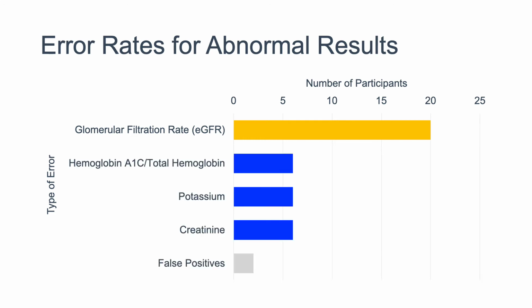Although participants were better at identifying flagged results, there was still considerable variation in performance. 15 participants identified all 3 flagged results. The remainder failed to detect 1 or more. 3 participants did not detect any flagged results whatsoever. Overall, each abnormal flagged result was overlooked by 6 participants, but they weren't the same participants for each. 2 participants had false positives, or identified a normal result without a flag as being out of range.